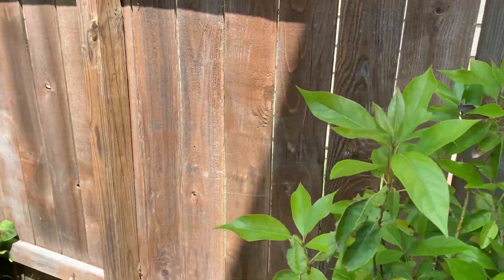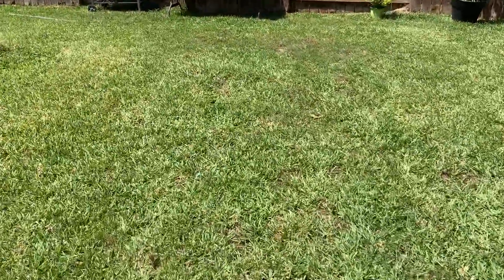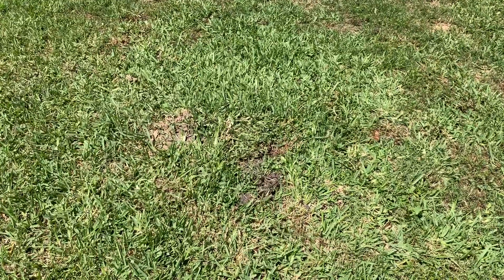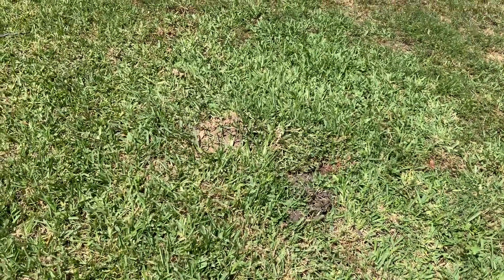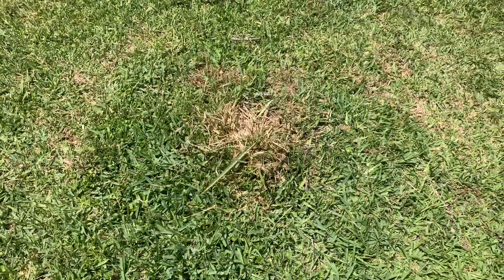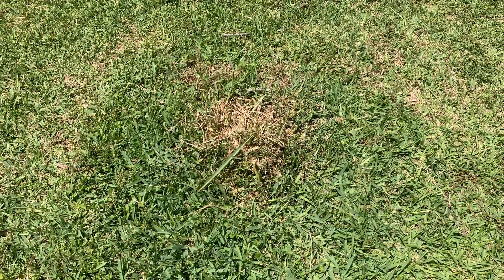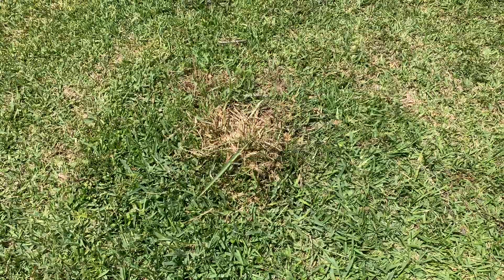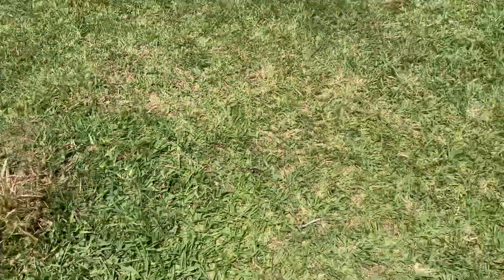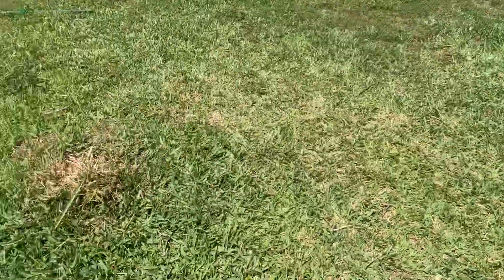These are beans that grew — of course they're edible. So this is where the peach tree that I tried to resurrect once stood. May she rest in peace. And then this is where the fig tree that I thought died in the freeze of 2021 once stood — she did not make it through this winter. May she rest in peace too. But what they did was give me a space to put these banana plants, so we'll see how they make out.